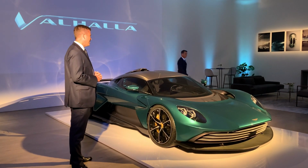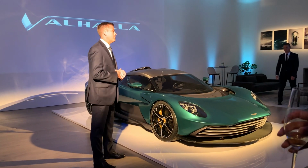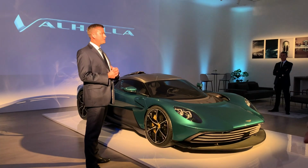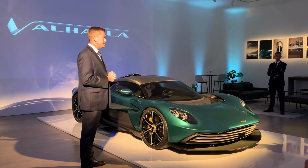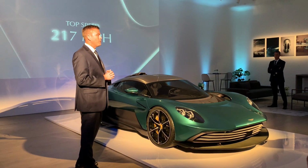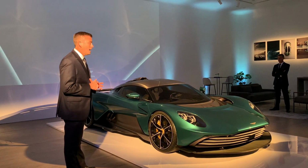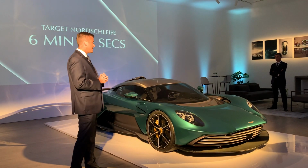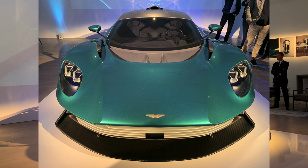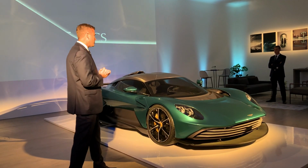Awesome. All right. So here's Valhalla. Valhalla is the second car in our mid-engine story for Aston Martin. The first car you probably have heard of is the Valkyrie. It's obviously a hypercar, very much a focused driving experience. Valhalla is our supercar. It has incredible performance, some say close to hypercar performance, and it really is an incredible kit. I'll go ahead and talk to you about some of the finer features of it real quick.